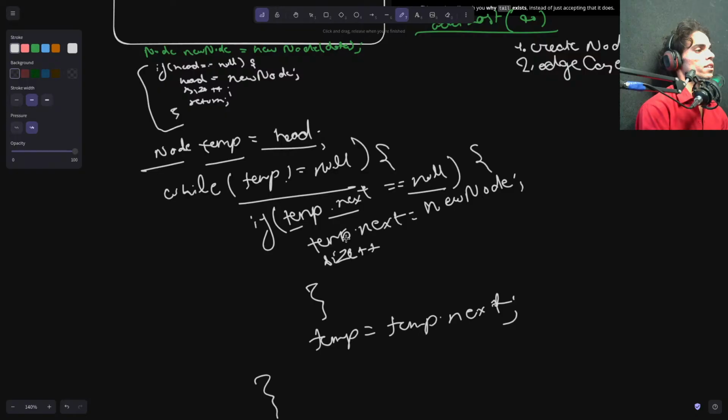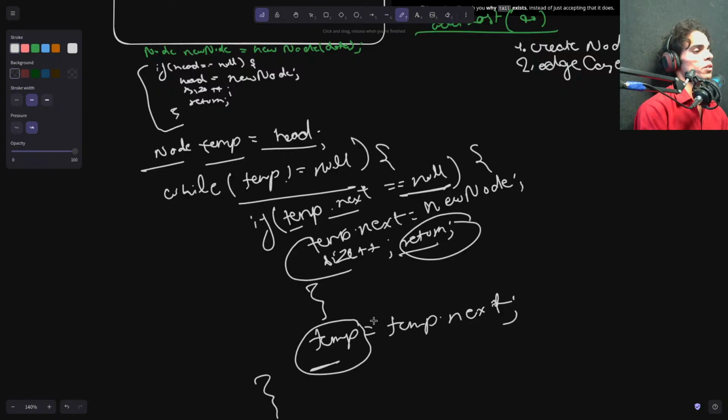Now the temporary dot next will store the new node, and we will return from here, because when the temporary dot next becomes null, we are performing this operation. So what will happen now, the temporary will update, and it will become this node which we have right now.